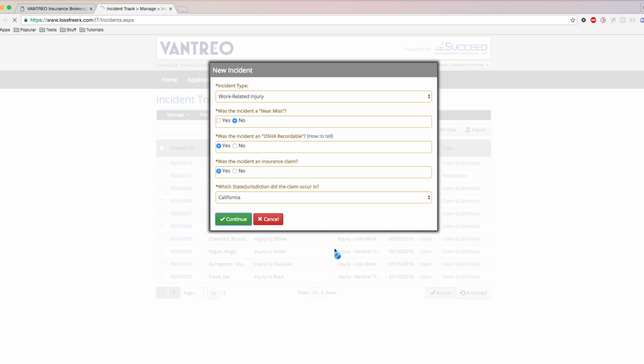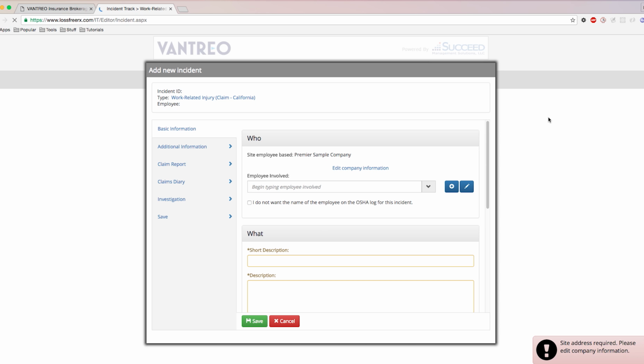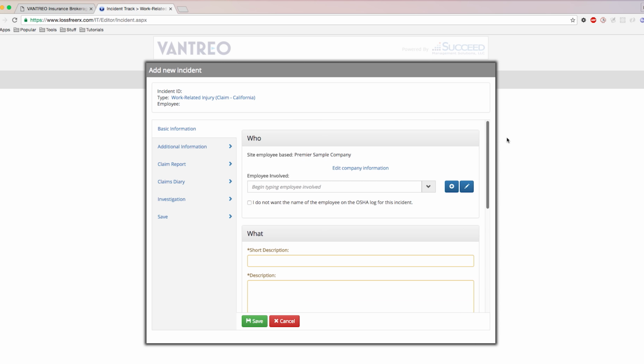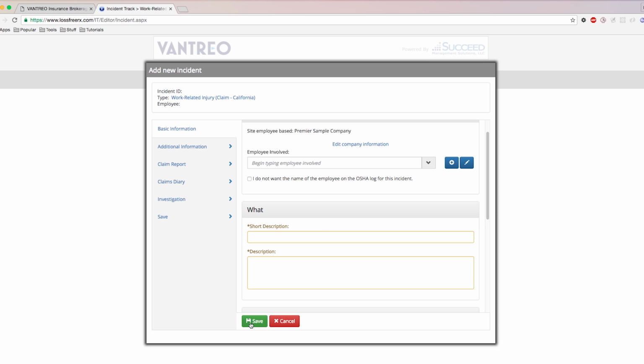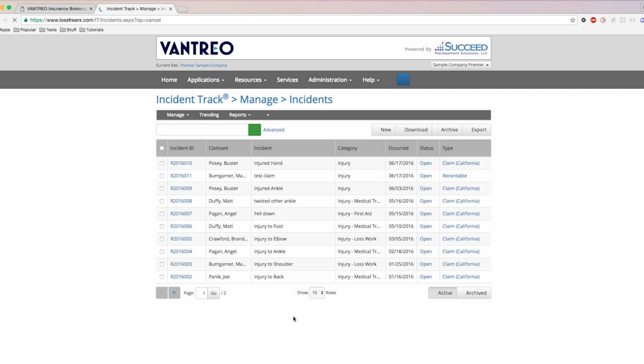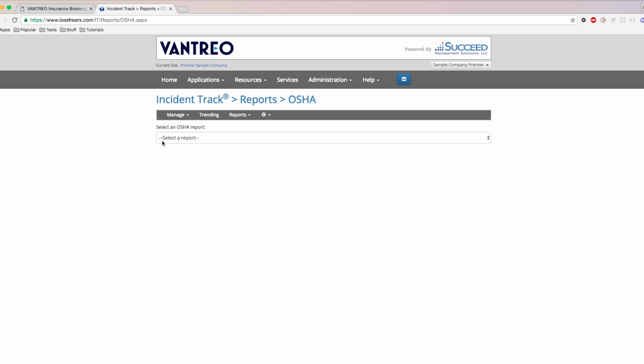And then what I'll have to do is fill out, as it prompts me, every section that's going to be on the 5020. And then when I go to save it, it's going to ask me, do you want to just save this information or do you want to submit it as an insurance claim? Now, once this information is in the system, I can print out the first report of injury form for any claim, but more importantly, my OSHA log is being developed in real time as we go.